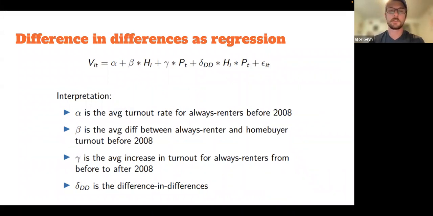And finally, delta is the difference in differences. It's the actual estimate of the effect. If we think about beta and gamma as capturing two differences, beta captures the difference between the control and the treated group in the pre-treatment period, and gamma captures the difference in the outcome for the control group over time, which is to say this secular difference, or this change in the outcome that just happens on its own over time. Then delta is the difference between those two differences. Okay, how do we actually get there?